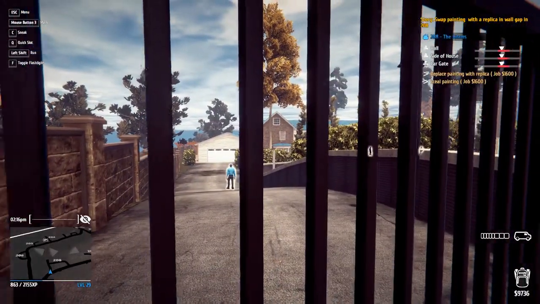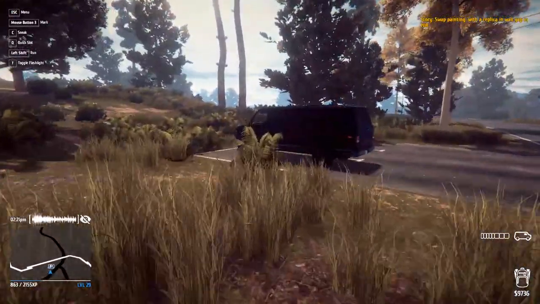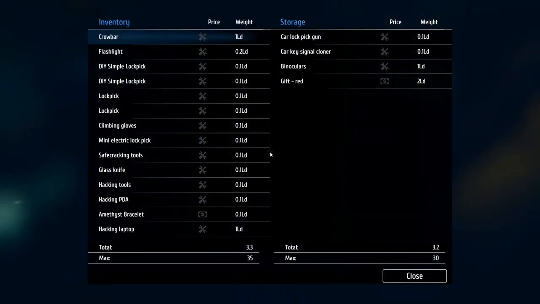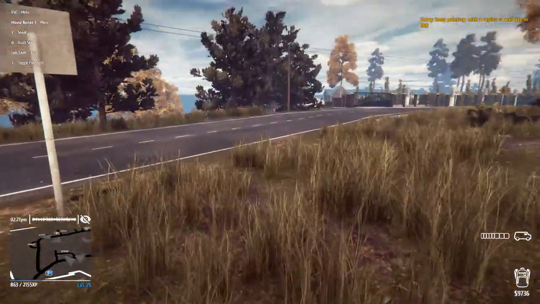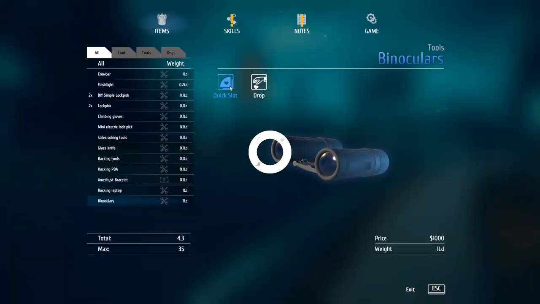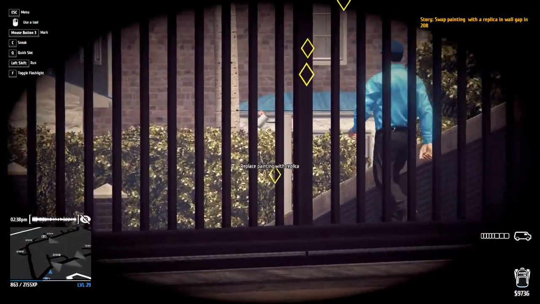I need my binoculars really bad, because I can't identify these damn cameras from where I am. And I think I took my binoculars out of my inventory because I needed to make some space. So hopefully they're here. Yes! Oh, thank goodness I'm not completely stupid. That's a good thing, right? So, how do we binocular again? It's quick slot. So we're not really using them for anything else, so we might as well quick slot.